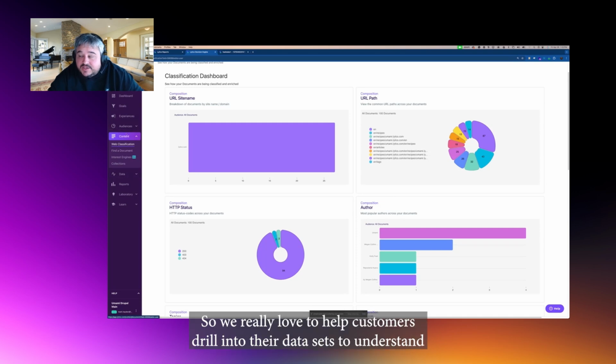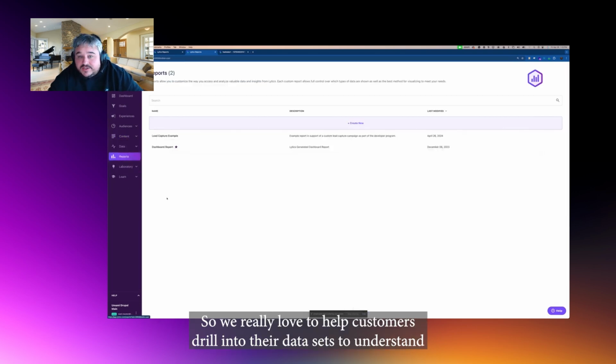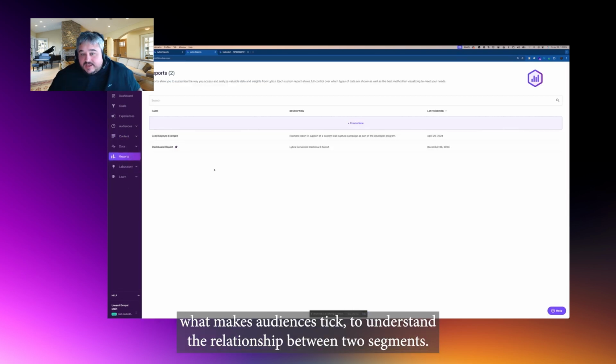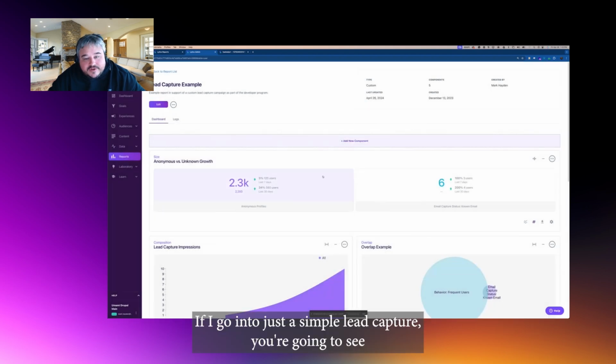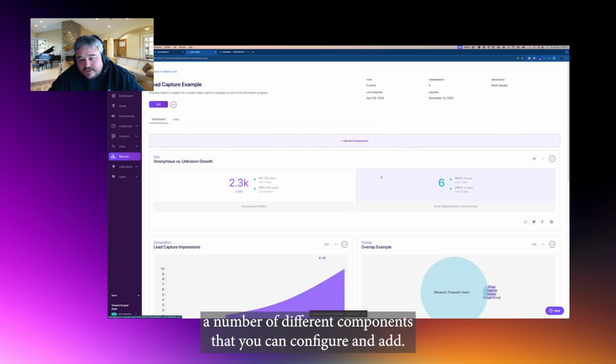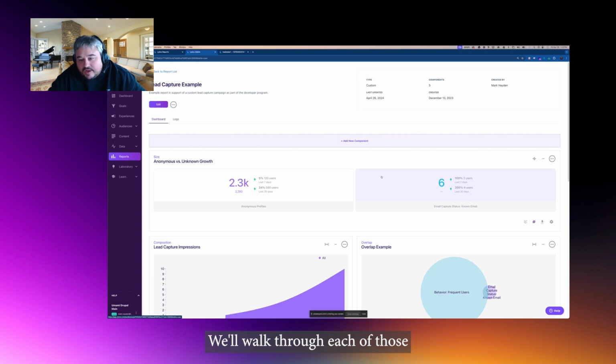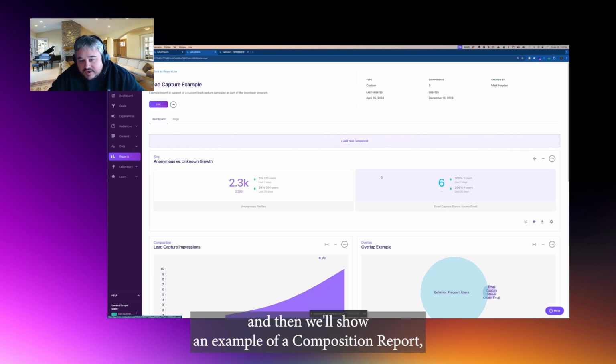So we really love to help customers drill into their data sets to understand what makes audiences tick, to understand the relationship between two segments. If I go back into the site that's connected to the Umami account, if I go into just a simple lead capture, you're going to see a number of different components that you can configure and add. We'll walk through each of those and then we'll show an example of a composition report, which I think are some of the most powerful reports.